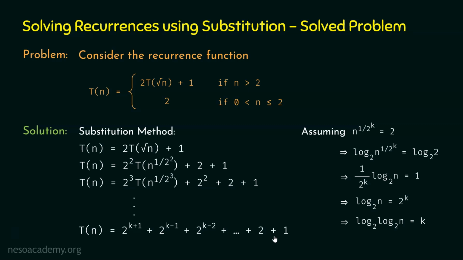If the common ratio is less than 1, then we will have the sum of GP series as a times 1 minus r power n divided by 1 minus r. In this case, the common ratio is 2, which is greater than 1. That is why the sum of GP series is A times R power n minus 1 divided by R minus 1, where A is the first term, R is the common ratio, and n represents the number of terms in this GP series. We can observe from 2 power 0 to 2 power k minus 1, we have a total of k terms. This one thing is clear.